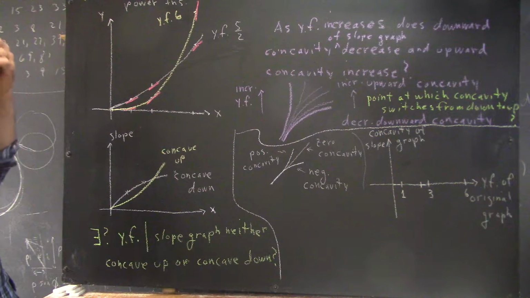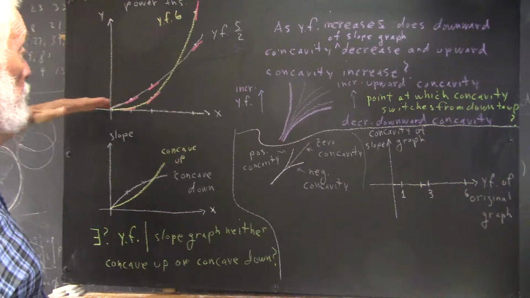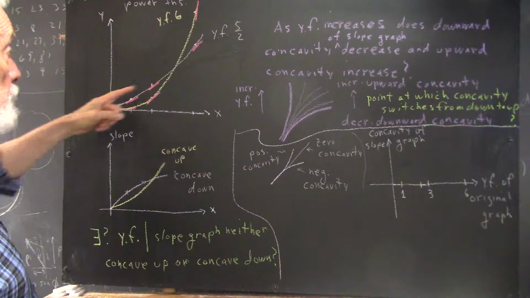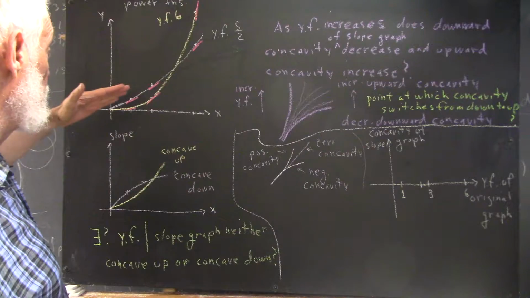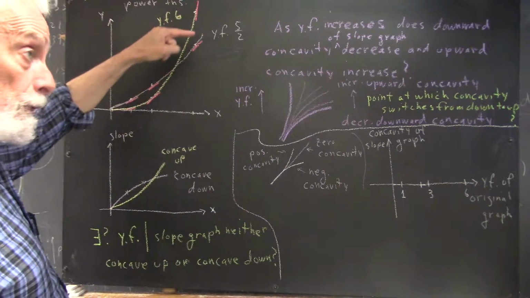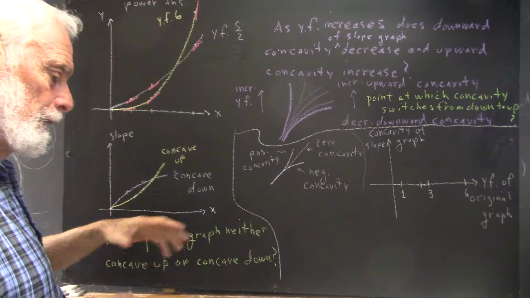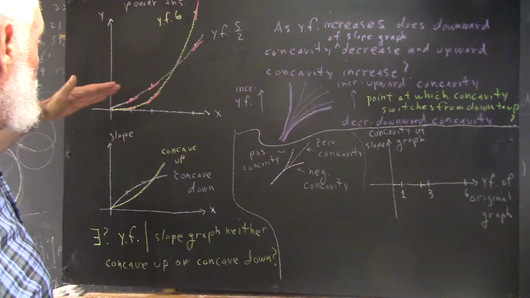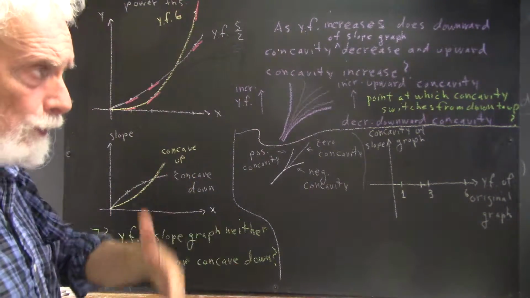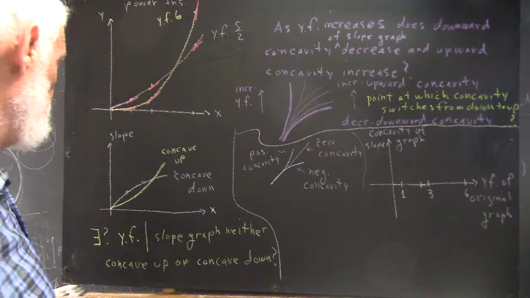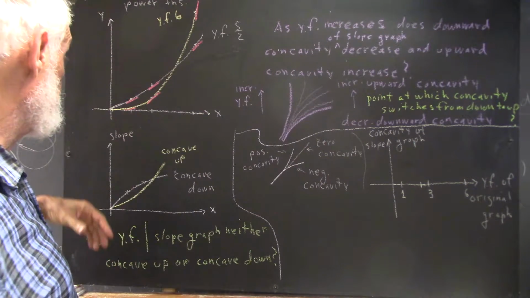So to understand the idea of concavity, just imagine these represent two roads. And you're going to drive along each road at some speed, a speed that's significant enough that even on this road you can feel the curve. Okay, you're not worried about losing your traction, or hitting a slick spot and spinning out. You just follow that curve and you can feel that you're on a curve. You feel like you're being forced toward the outside of the curve, pressed up against the door or whatever if you're in the passenger seat.